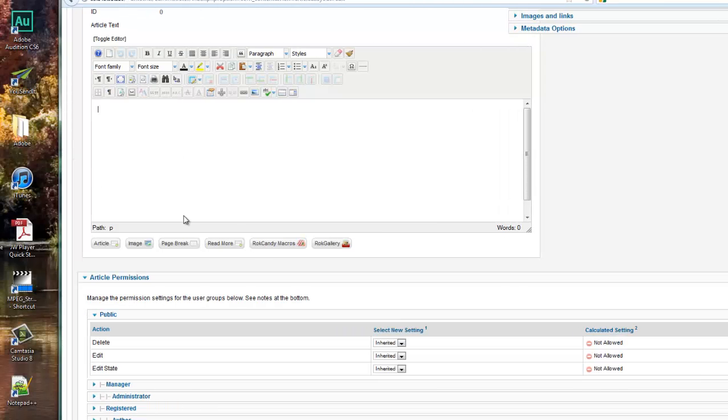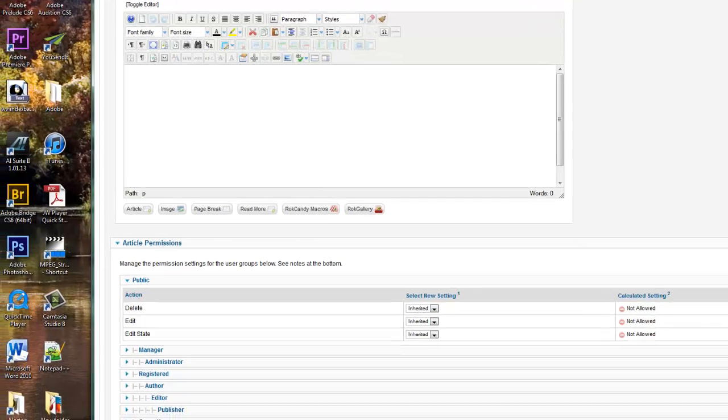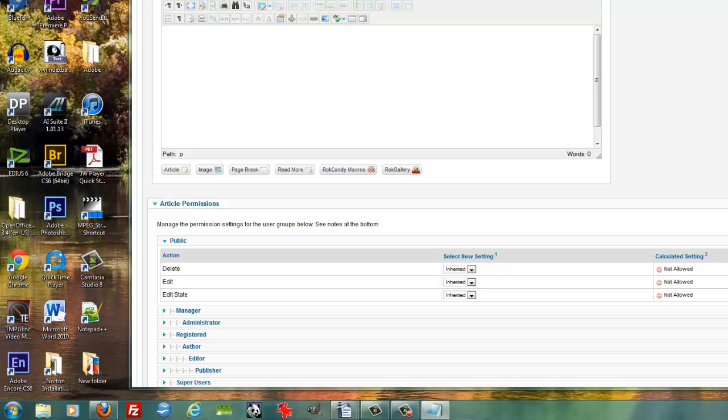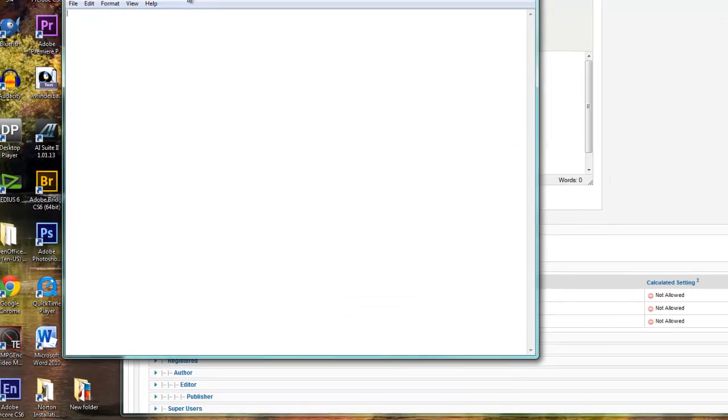They'll be hidden in the source code, but it has the potential to cause some problems. And so if you would just like to be assured that you don't have any hidden codes that may cause potential problems, what you can do is an intermediary step as you're copy pasting your text, and that is to open up a notepad or some other simple text editor.